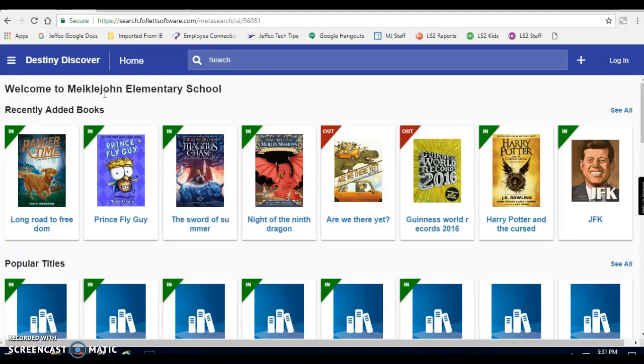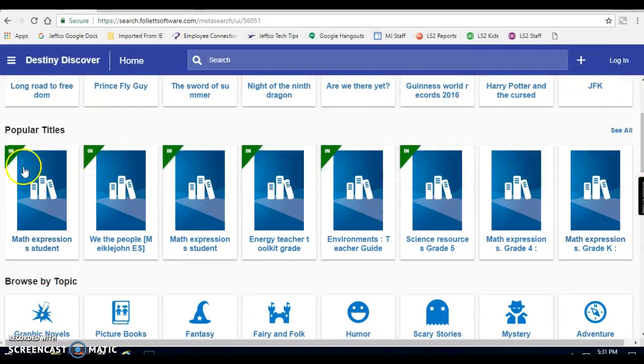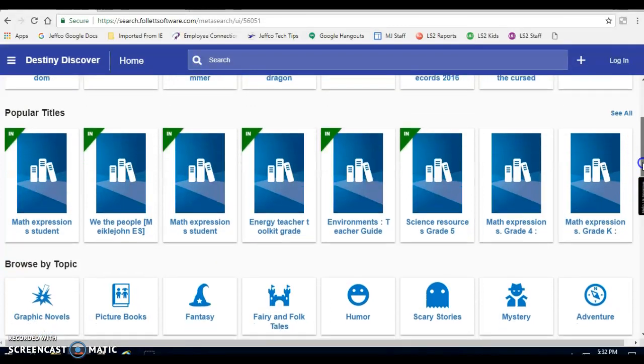This first section I'm going to talk about are books that you can just explore or browse through, just like you used to with Scout last year. This first section is our recently added books, books that are new to our library. If you want to see something maybe you haven't seen before, you could look there. The next section is the popular titles section, and right now these are really just teacher resources that I've been checking out to teachers. But as kids start checking out books more and more, you can look back here and see what your friends are reading and see which books are popular in our library.